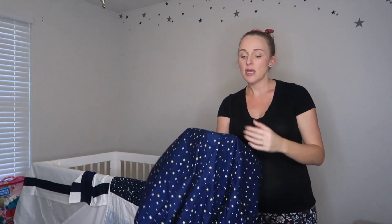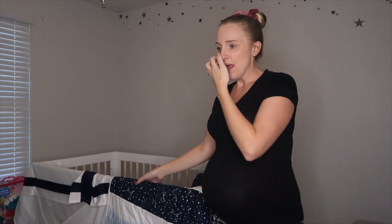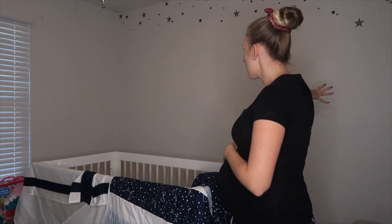I'm still waiting a little bit to purchase the mattress. The theme of the room is going to be a mix of different things — the main colors are gray and white with accents of gold and navy blue. I'm doing a star wall here, a mirror wall. I was going to do wallpaper but decided decals will probably be easier. It's going to be kind of a monochrome feel — very light and airy. And I am going to be adding a touch of Harry Potter. So I wanted it to be very light and airy, chic, but magical — a room that kind of reminds you of a monochrome theme. Let me go ahead and finish this wall decal for the stars.